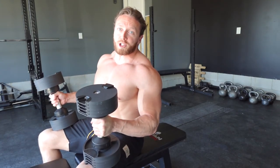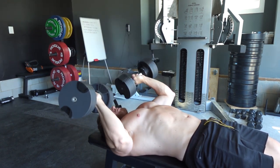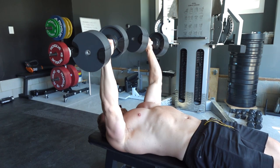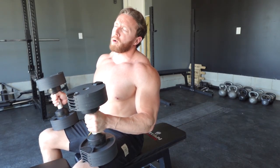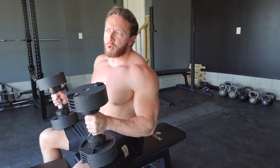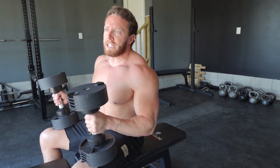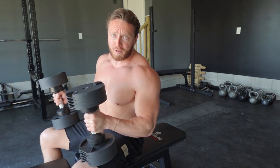We got dumbbell skull crushers here. Goal here is decently strict. I got 45s on these adjustables. I've done similar stuff much heavier but with more shoulder movement. I'm going to go decently strict, not overly strict. Really focus on lockout and pressing through. This will really help out your bench press and that bottom lateral portion of the triceps — really good to get that sweep of the arms. You're going to notice a little elbow flare here too. That's purposeful, not cheating — it's going to target a different portion of the triceps.